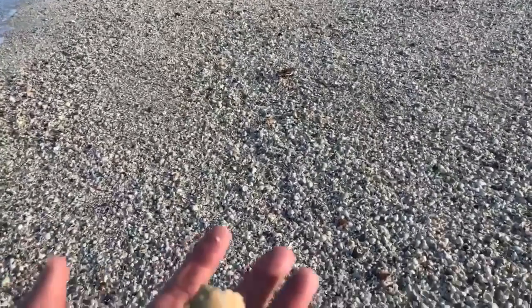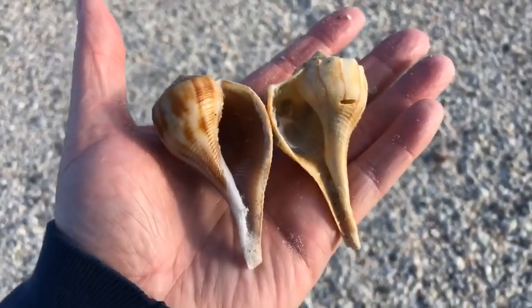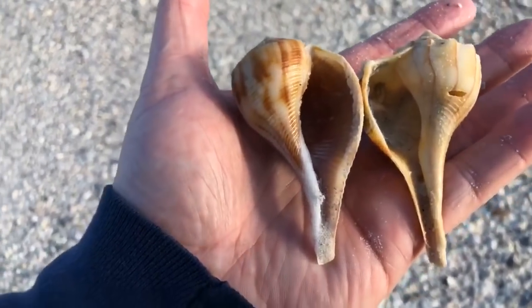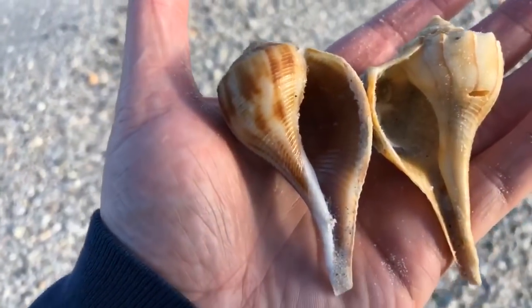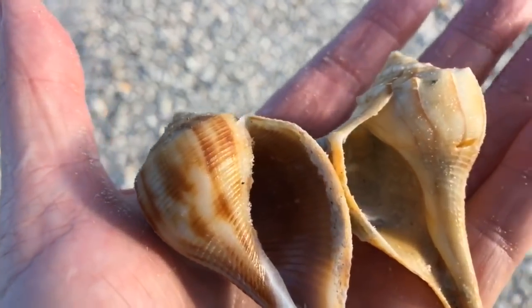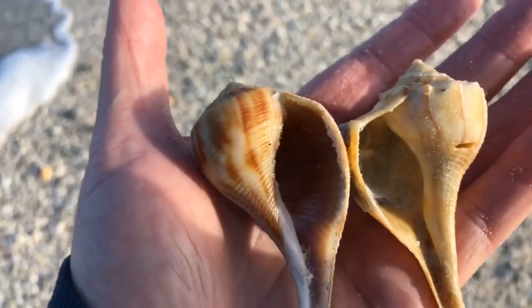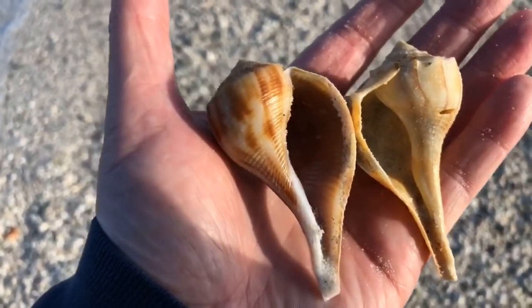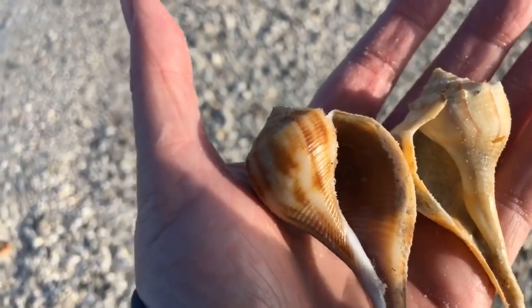I've been holding these two whelks in my hand. I showed everybody earlier, but I've got some new folks here. I just wanted you to see the difference between a lightning whelk and a pear whelk. The pear whelk is on the left. The lightning whelk is on the right. You notice the openings are on opposite sides. The pear whelk on the left is smoother than the lightning whelk on the right. So that's a great illustration right there. Both shells are almost exactly the same size.